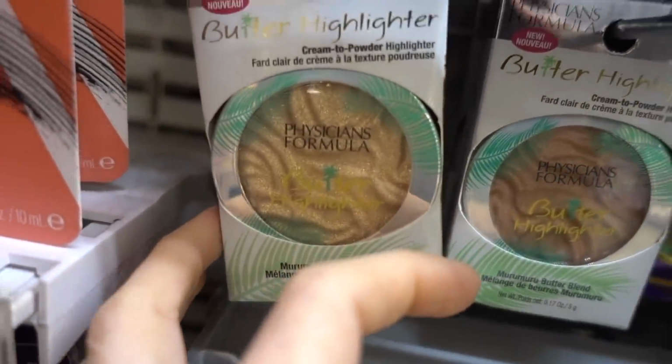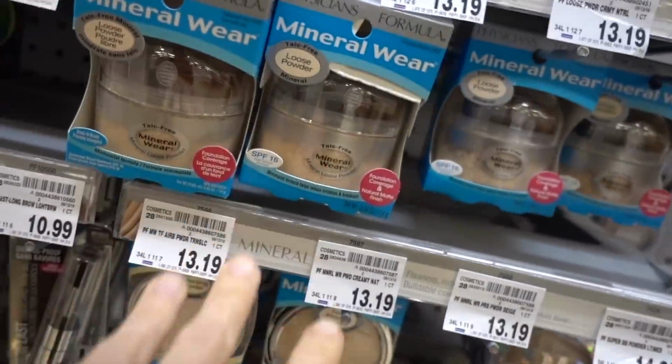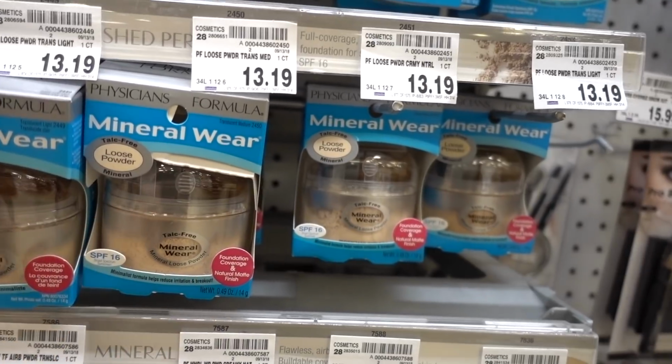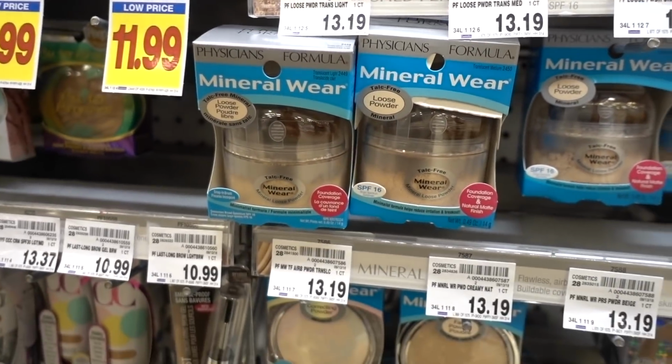Ew, that looks irritating. This is more in the realm of makeup. But, you guys, oh, here's the mineral wear stuff, the powders. They have more shades than the powders, but SPF 16 for these. I think the one I have is 30, I want to say.